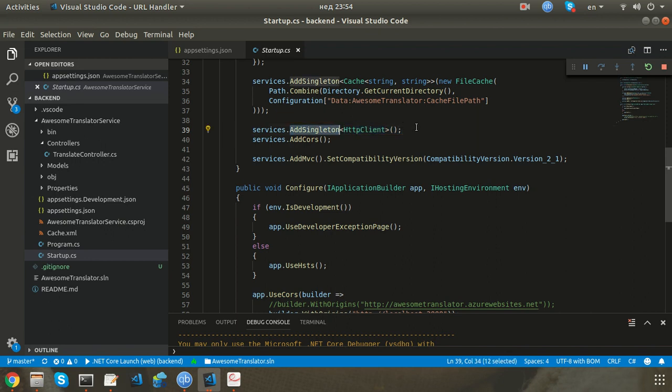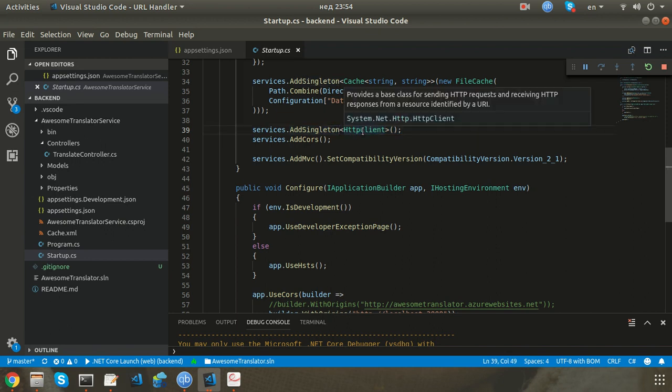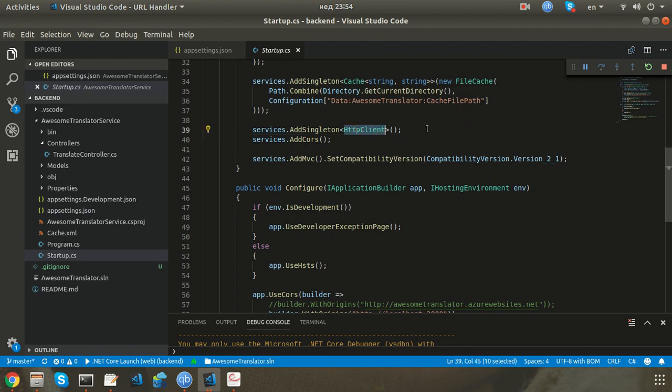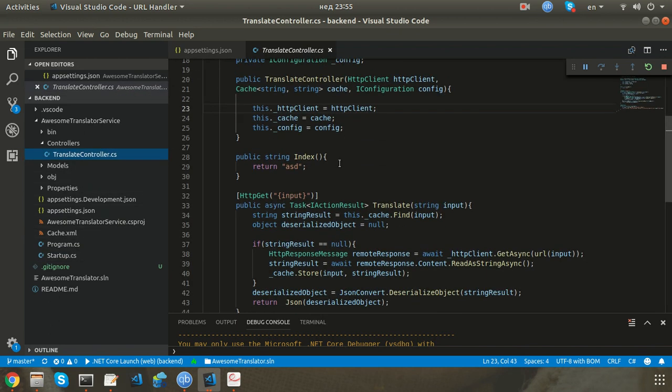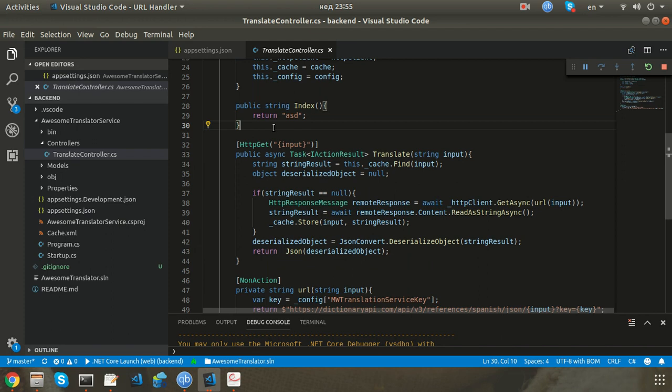So I use one instance of HTTP client for all users, since this class is thread safe and there is no reason why we should create different instances all the time. So, all right, that's it. Now this should be deleted. Okay, this was something from the testing.